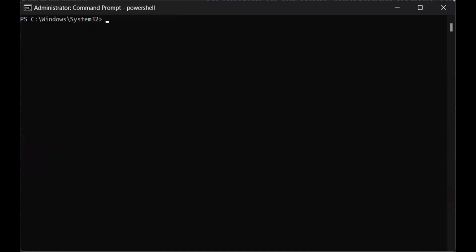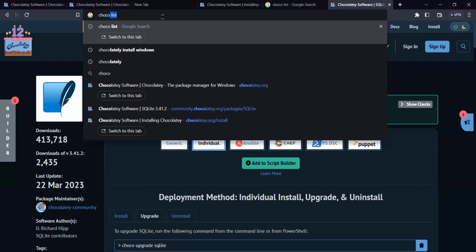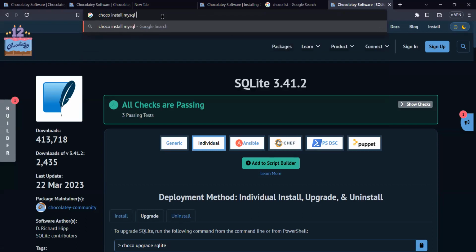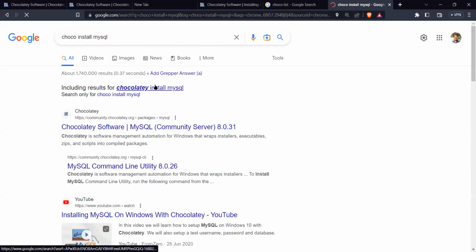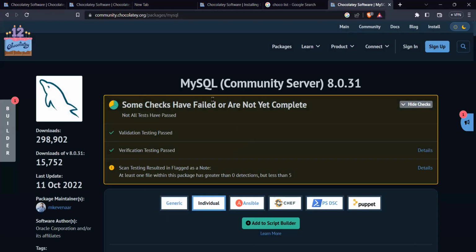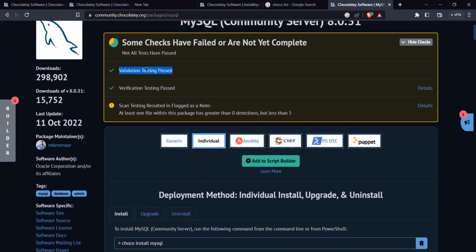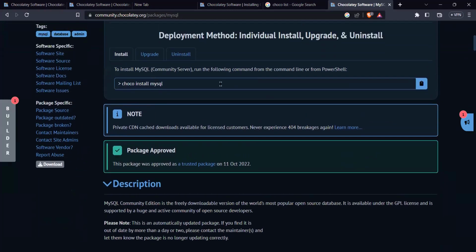Not only this, in future, if you want to install any software, say like MySQL or something, just go and ask, say like, Choco install MySQL, MS SQL, Oracle database, or whatever. Now Choco has a very big community, so whatever you want from the verified sources, it is directly installing. If I say Choco install MySQL, using that I can install MySQL also.